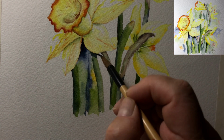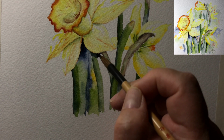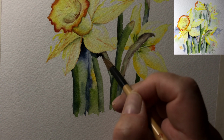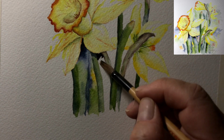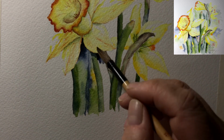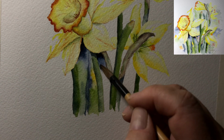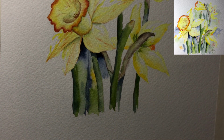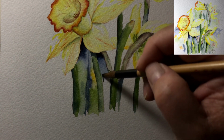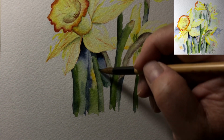And what my green mix is, it's very simple. It's indigo plus Perylene green. The Perylene green is from Winsor & Newton, the professional Perylene green, okay? And then I put it with sap green. Indigo is also from Daniel Smith, and then sap green, and then the cadmium green light, okay? And so that's my green mix.